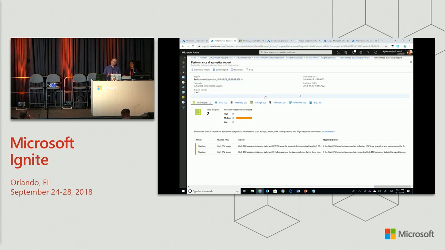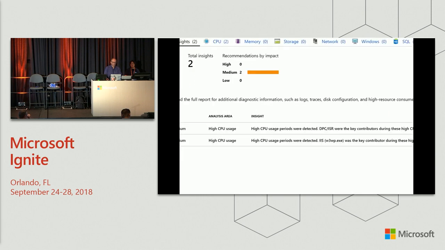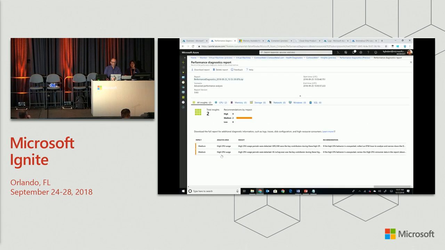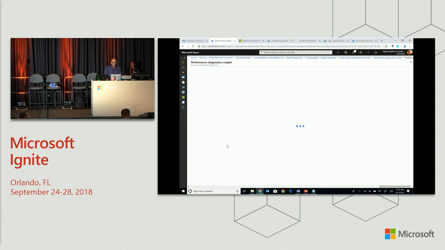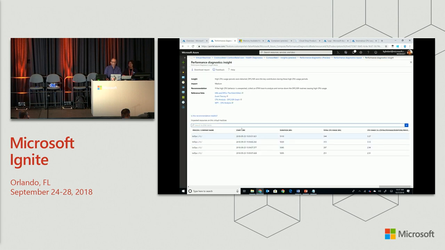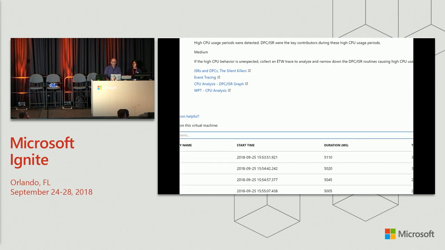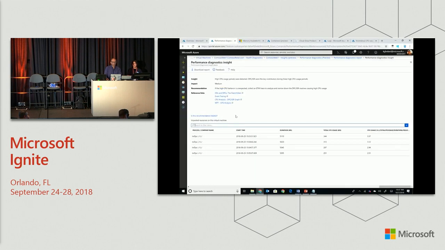So this is also a very, very powerful tool that brings things together and helps you diagnose the issues of a VM. In this case, it shows you some of the high CPU usage that we had, with a detailed report about that. If you click on that, it'll go into the aspects of what's happening there. And you can go into the knowledge articles also, download the report, and get more details about what's happening there, okay?